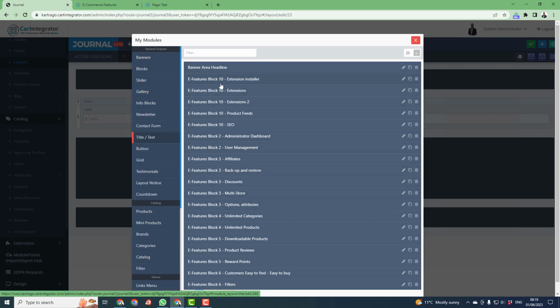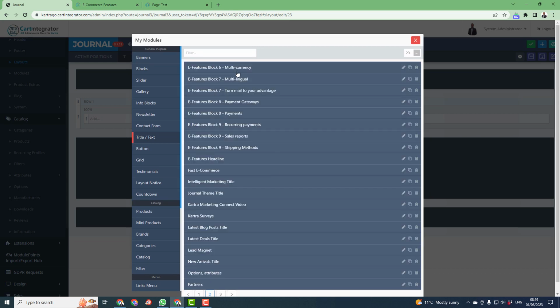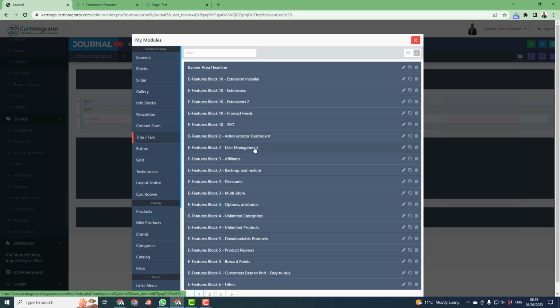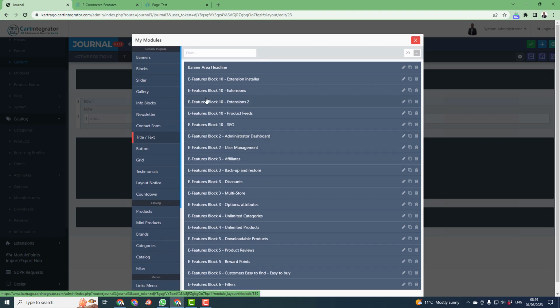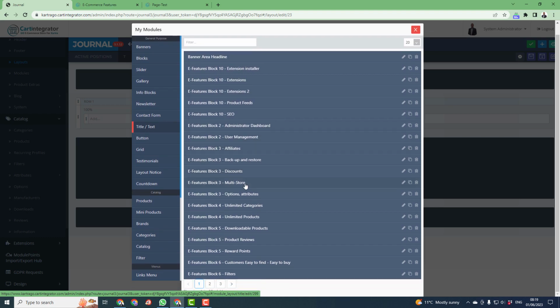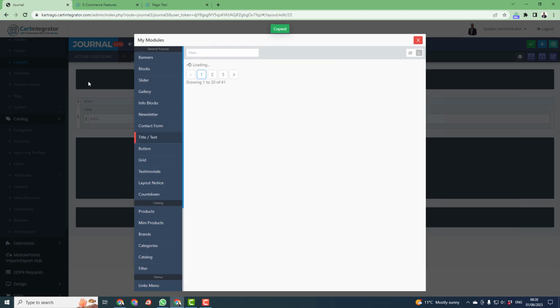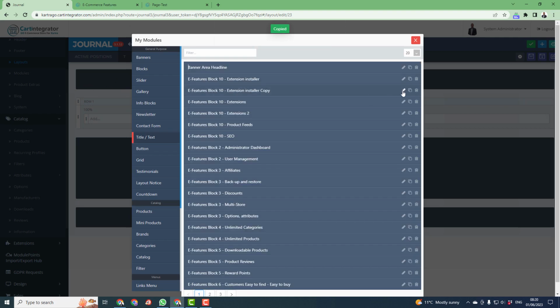So we have our e-commerce features block, and I've numbered them from 1 up to 10. Okay, so I want to have a logic on the page that allows me to understand the positioning of each of those blocks. Okay, so what I'm going to do is I am just going to clone one of these blocks to make it easy for me to use. So I'm going to take this block here and I'm going to clone it. Am I sure I want to duplicate it? Yes, and there's our copy.